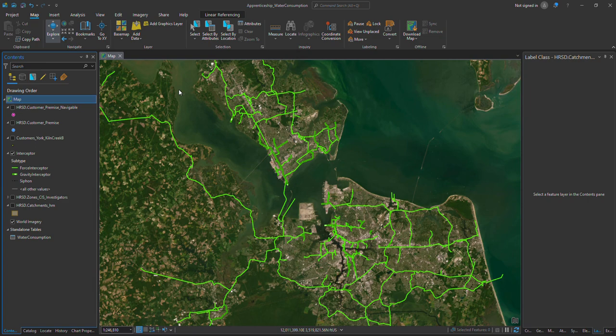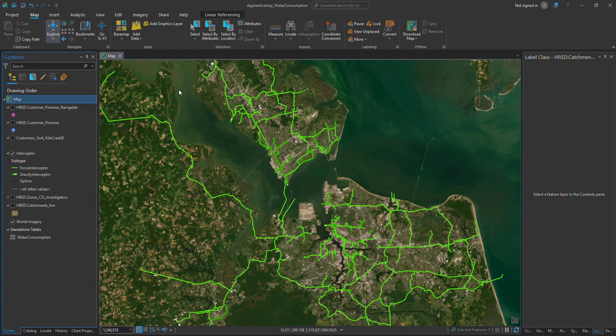Sometimes we deal with large data sets. These have thousands of individual features and can sometimes be overwhelming to both the user and to our computers. Some of the largest data sets that we work with frequently are the customer premise data sets from CCMB. These datasets contain all of our current customers that we serve. Each customer is represented in GIS as a point, and we have two different point layers for our customers.